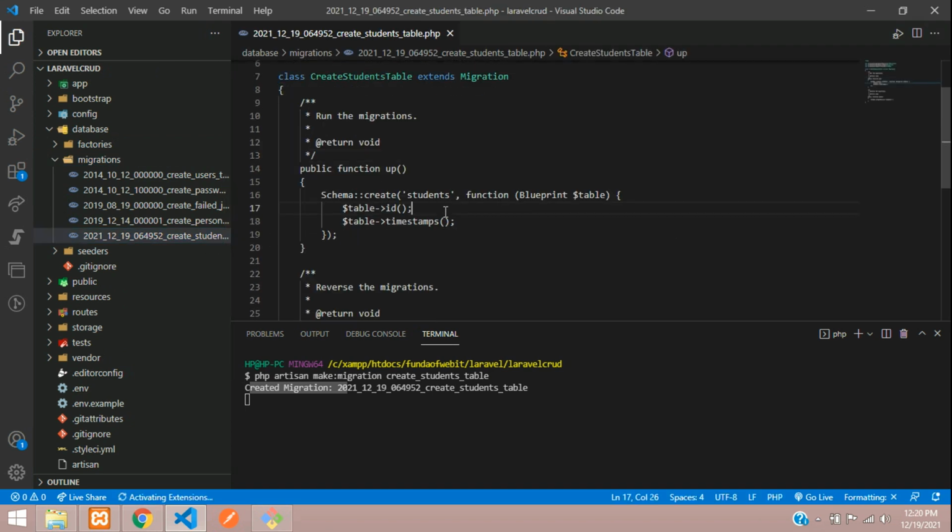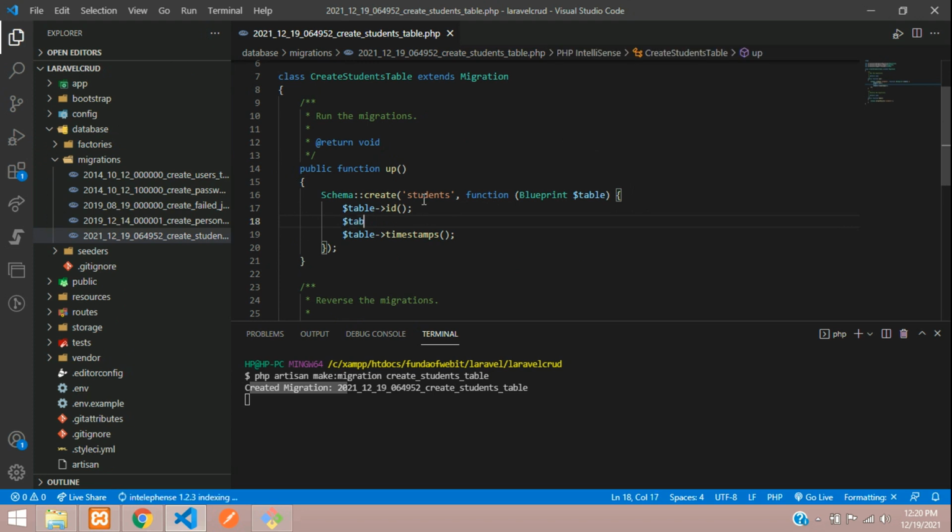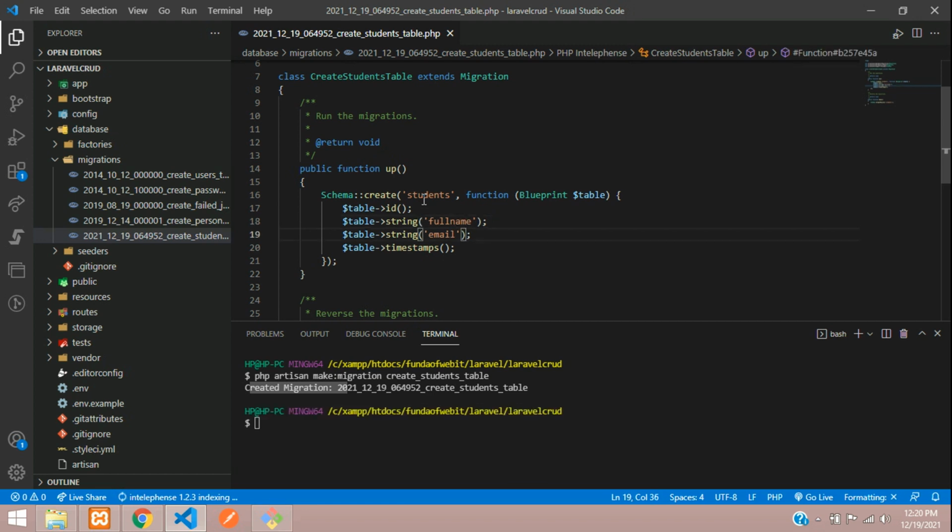Perfect. So now let's add the fields: $table->string, I want to take as full name, then email, here a spelling mistake, and then add a phone, and the next one we want is course.